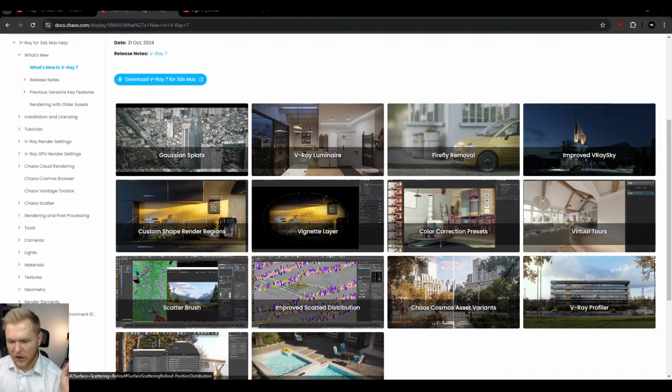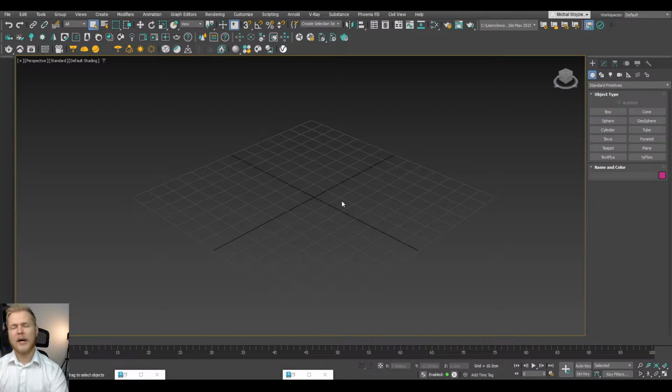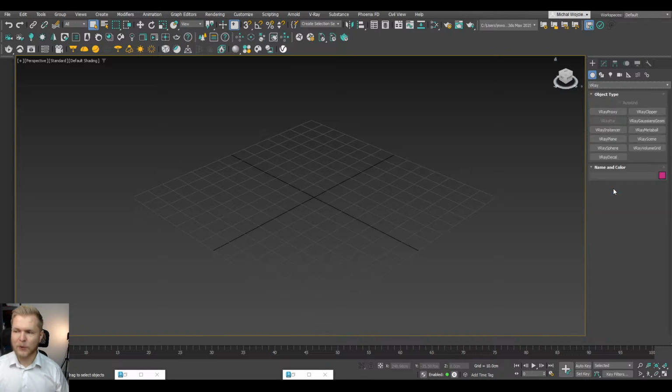Gaussian splats are just amazing. But how do we use them? What are they? I would describe them as self-illuminated objects, very similar to shadow catchers, but mostly 3D. It's a mix between a volume object like gas, fire or water simulation, and a 3D model. Where do we get them, how do they work, and what are they? First, we're going to see the V-Ray tab has a new element.